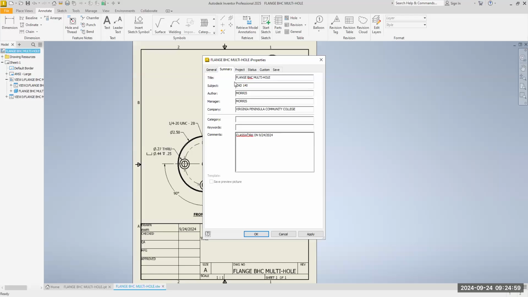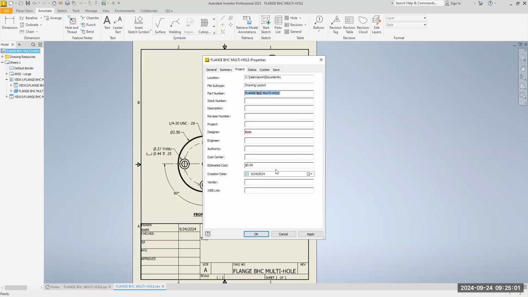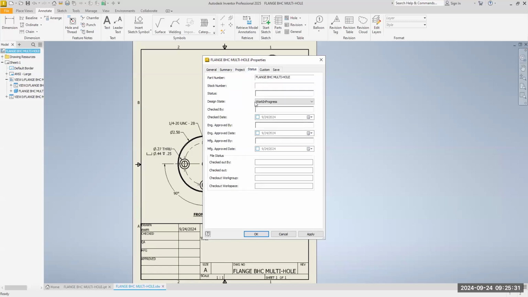All right, go to project. All right, designer, go where it says designer. That is you. You are the designer. Uppercase letters, last name. Unless there's 2 people with the same last name in here, then you might want to add initial or something. Engineer, you are the engineer. Authority is Mr. Morse, because you will not make it until I approve it on a 3D printer or on a machine.